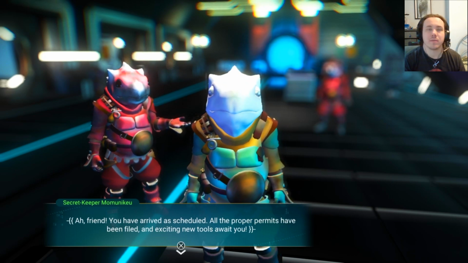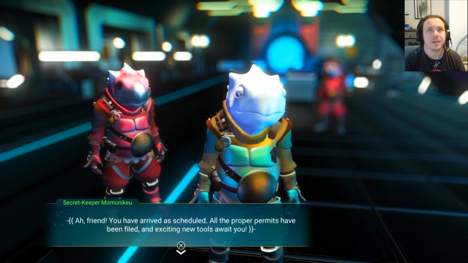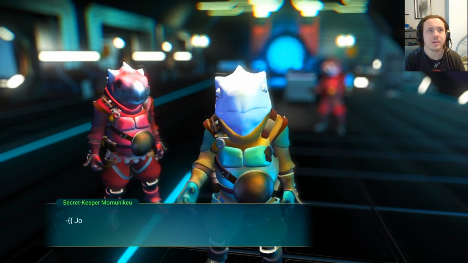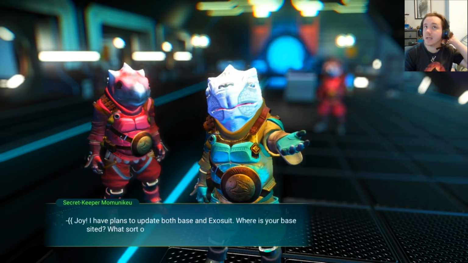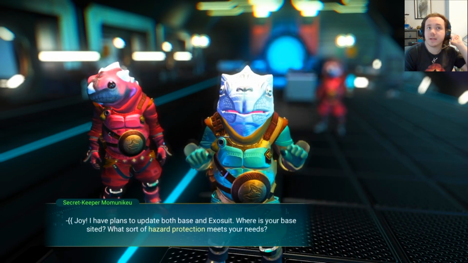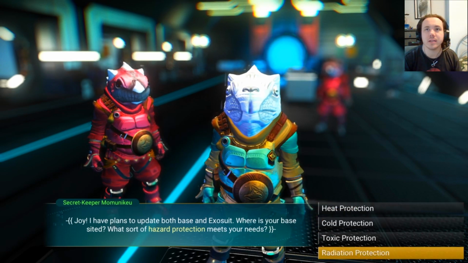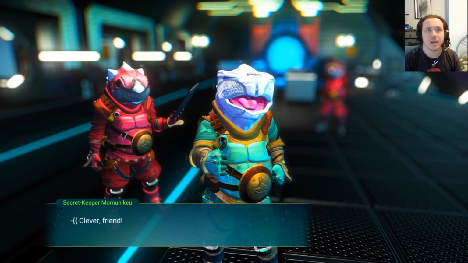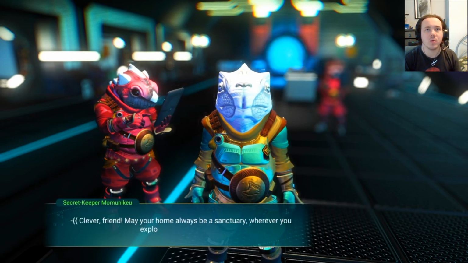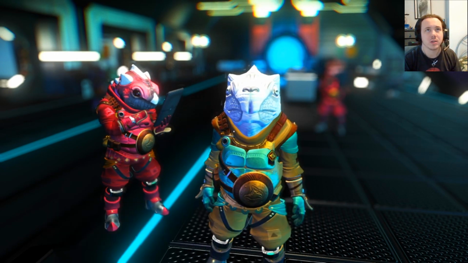Ah, friend, you have arrived as scheduled. All the proper permits have been filed and exciting new tools await you. Joy, I have plans to update both base and exosuits. Where is your base sited? What sort of hazard protection meets your needs? Radiation, definitely. Clever friend, may your home always be a sanctuary wherever you explore in the universe.